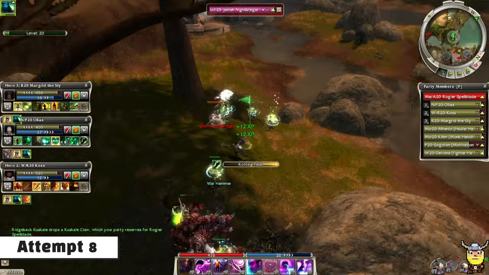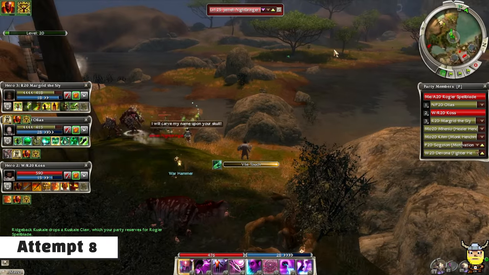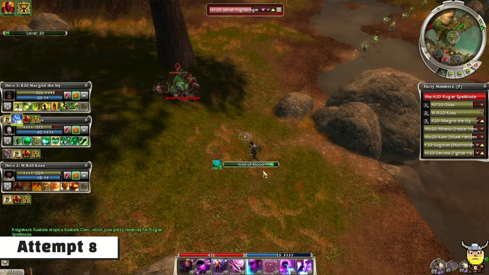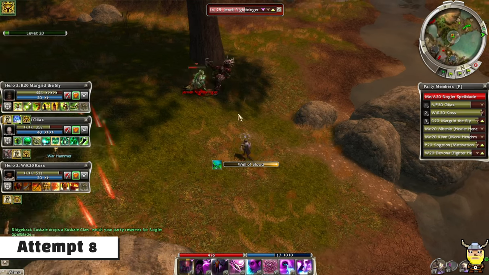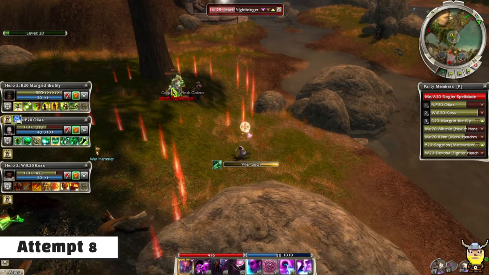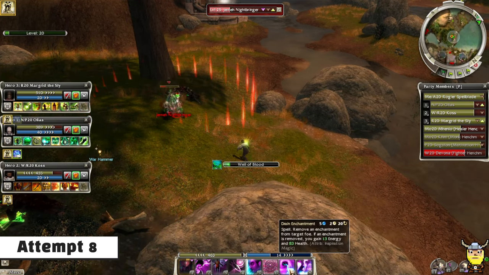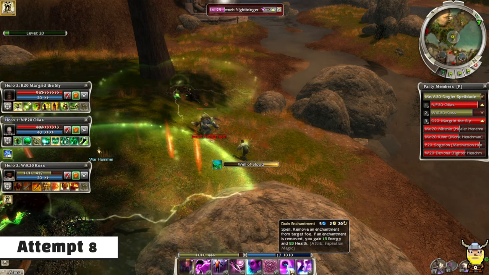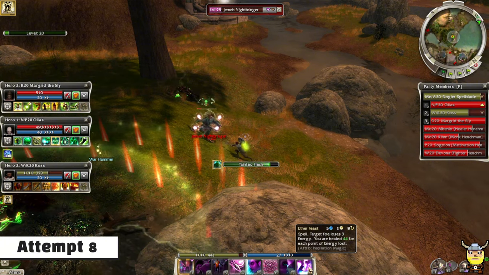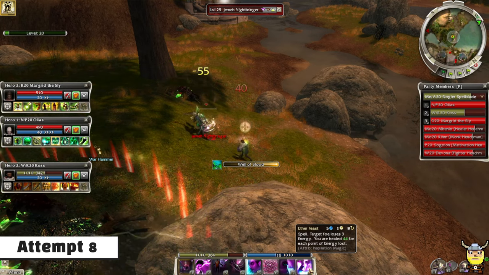Wow, they got melted. Alright, you guys can back away. Elias has a straight up army right now. I think we got him. Oh no, it got a blood well right on top of itself. Oh, this is gonna be close. Gonna be very close. I think I might die. Oh, we got it.